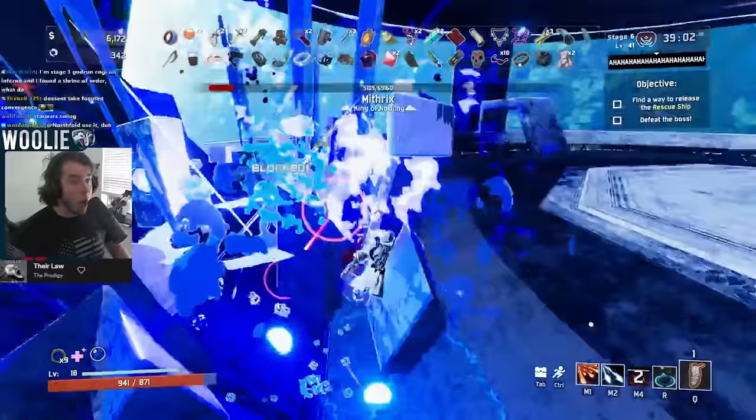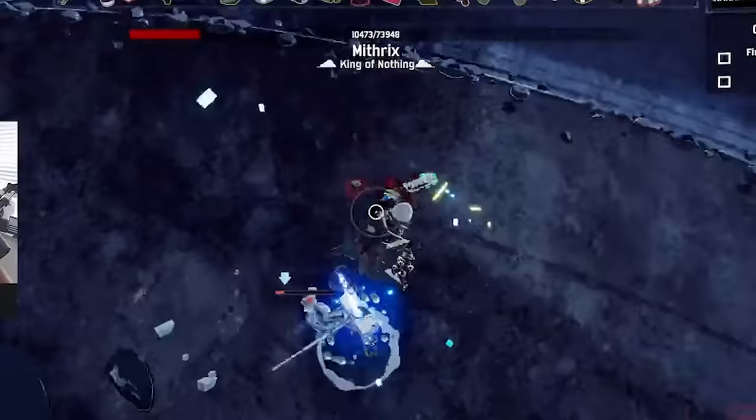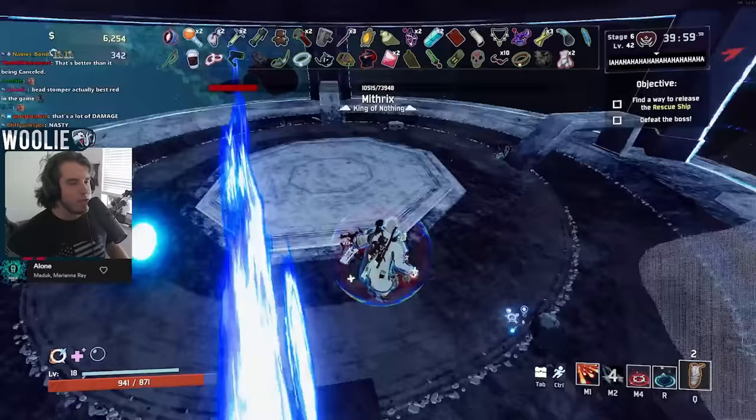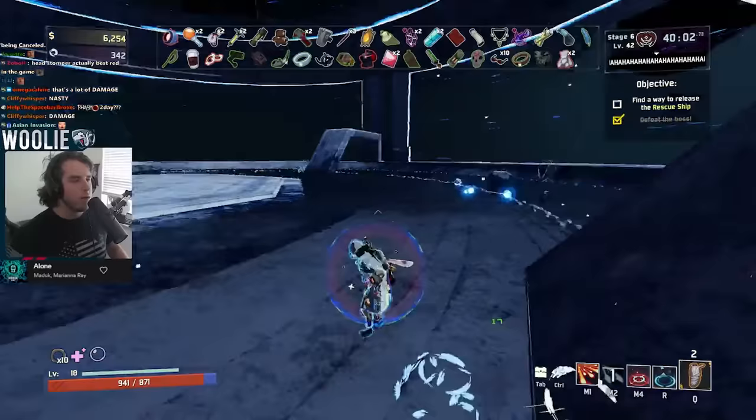Whoa! Whoa, whoa, whoa, whoa! We'll see. Oh, my! Mythrix, get absolutely stompied, bro. Oh, look at me. I'm Mythrix. I'm a little cuckoo. Boo! Little cuckoo gaga Mythrix. Let's go, baby.